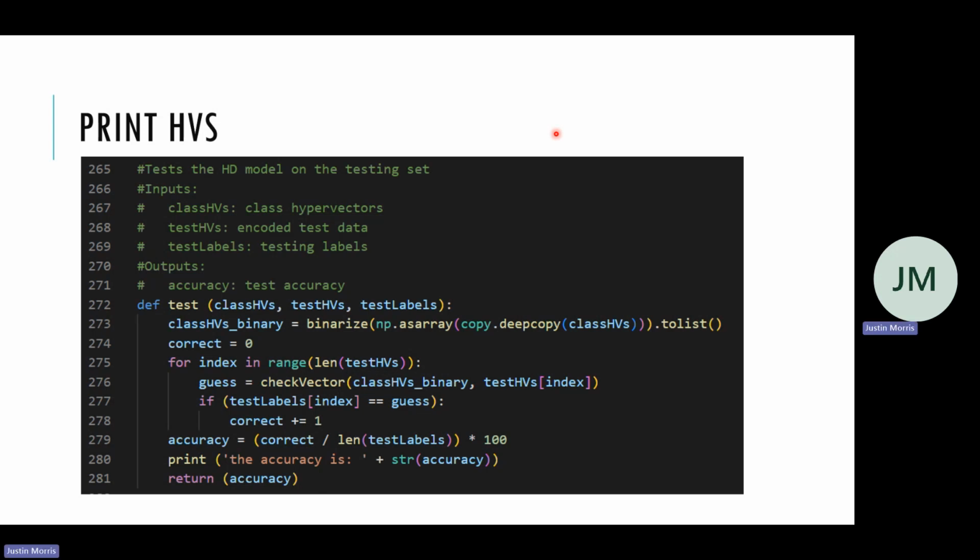Now I need to know, is my design giving the same results as the code? Right? Because we have the same class hypervector, we have the same query. I'm trying to implement the same inference function. My guess should be the same. Understand?